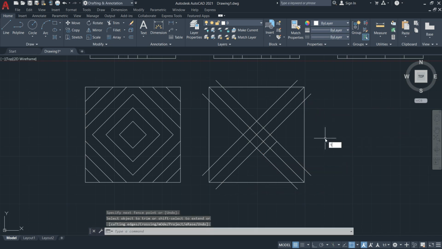And then continue offsetting by 10 units. Then I'll just trim. Nice. Then I'll just use mirror.